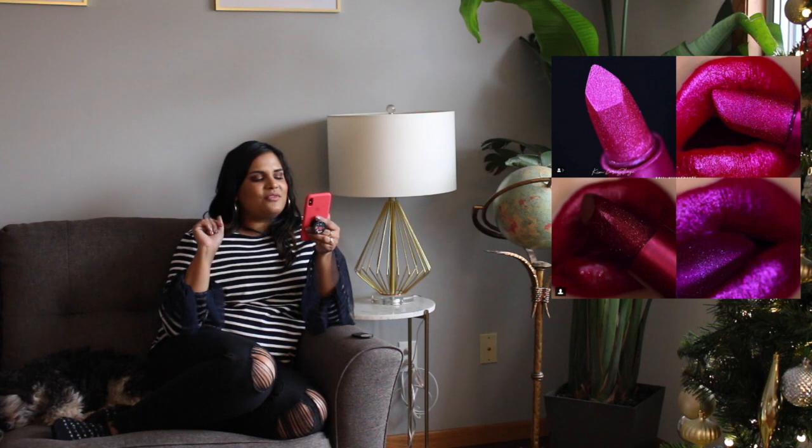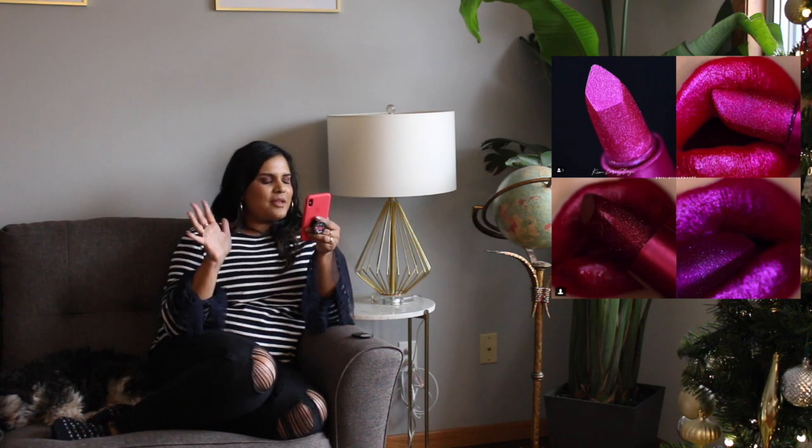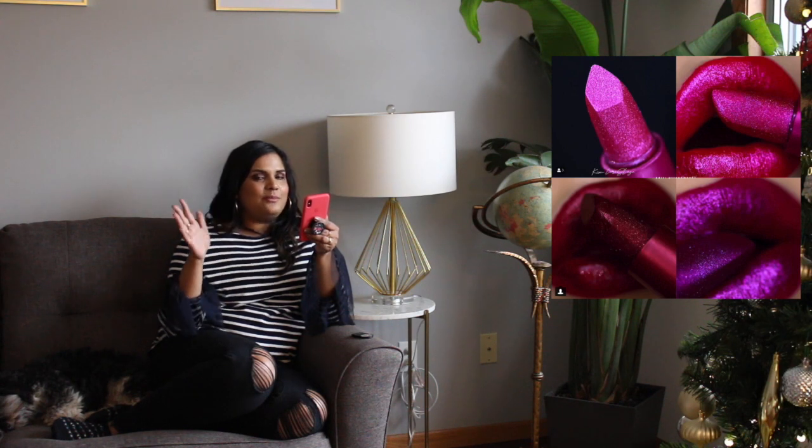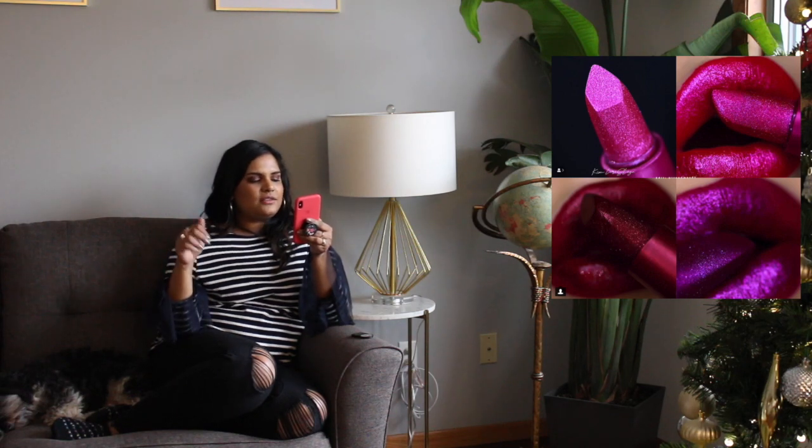This product I'm really interested in. This has me really intrigued. If I buy this, I would kind of be breaking my no buy, so I'm not sure. But you guys know how much I love Huda Beauty, and she's coming out with three lipsticks called the Powder Bullets, and they're sparkly lipsticks in smooth satin formulas with a glittery finish.